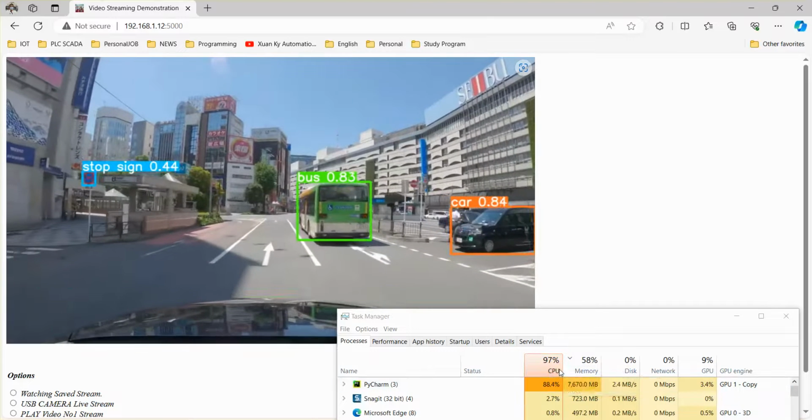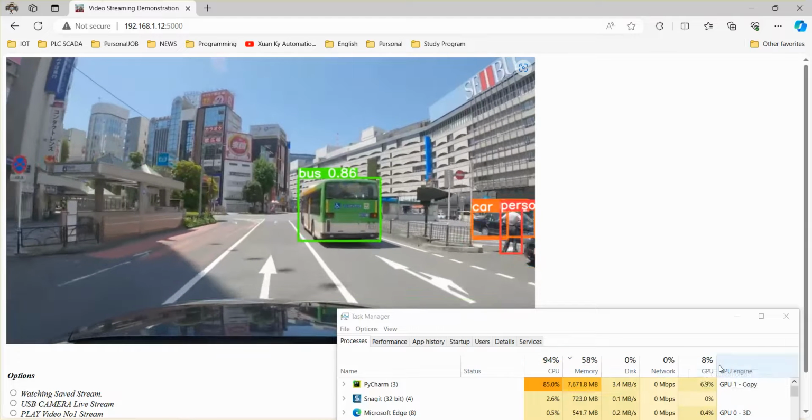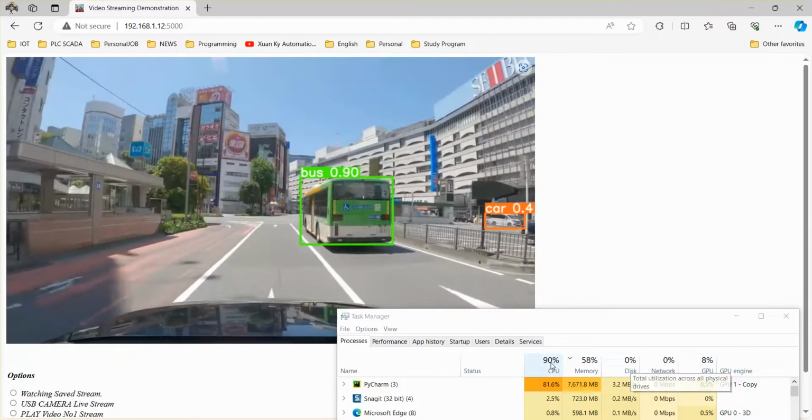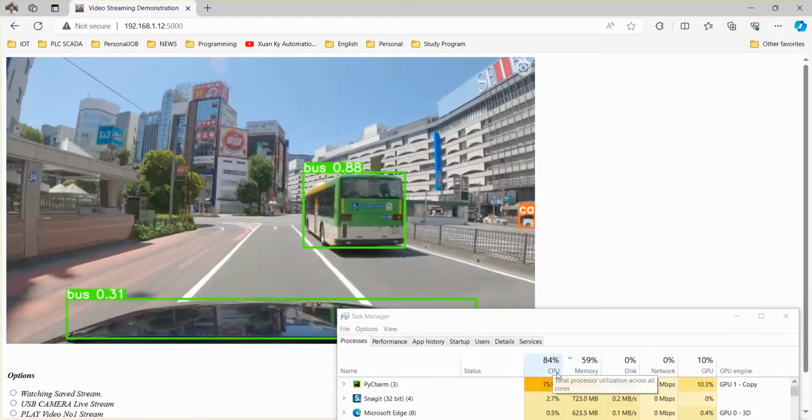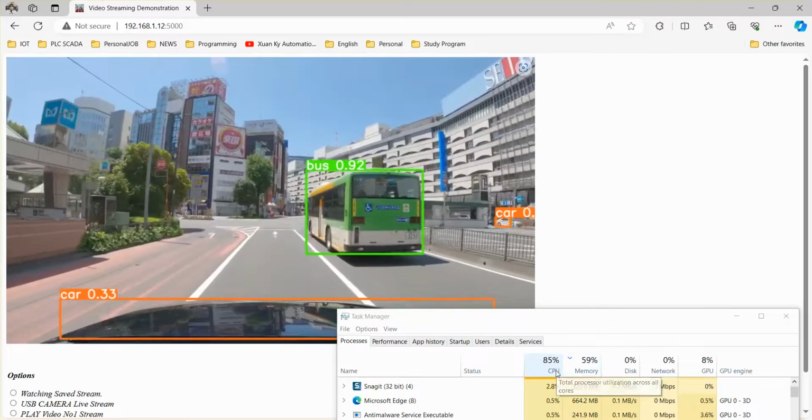Oh, so the GPU is running 8%, but the CPU 90%. So it takes too much load from the CPU.